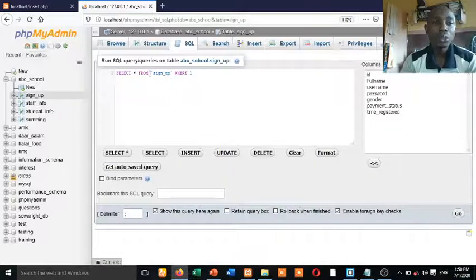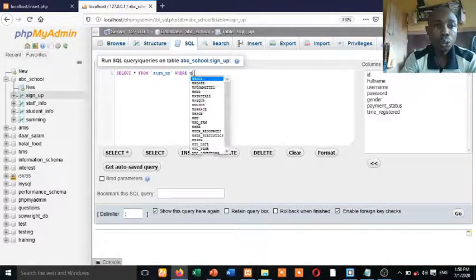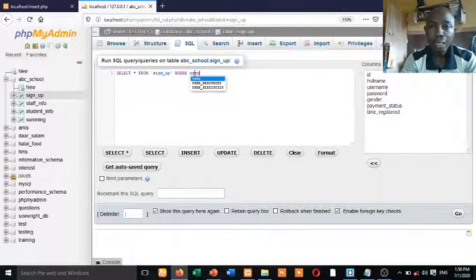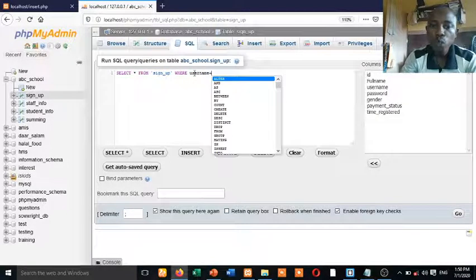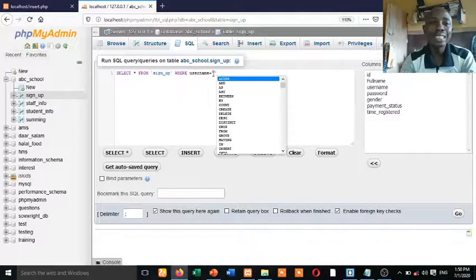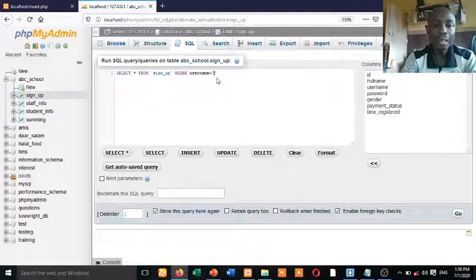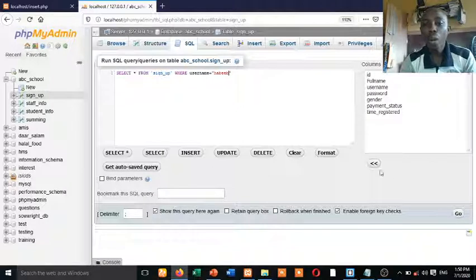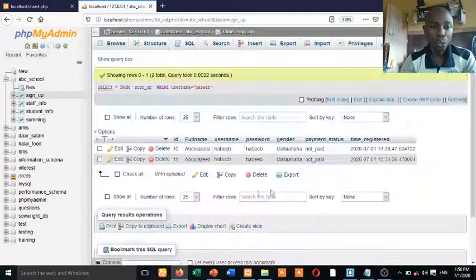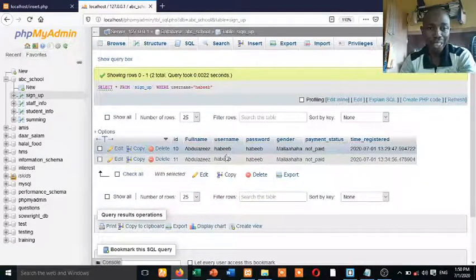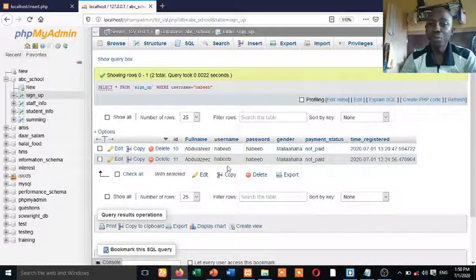If I enter Habib inside that box, what I'm doing is select star from sign up where username equals anything the person enters into this thing. Let's take for instance, this time around the person is entering Habib. Although I have several Habib as the username, so it's going to return like three rows. So you can see this one, three Habibs. Now the result here is 2 rows.